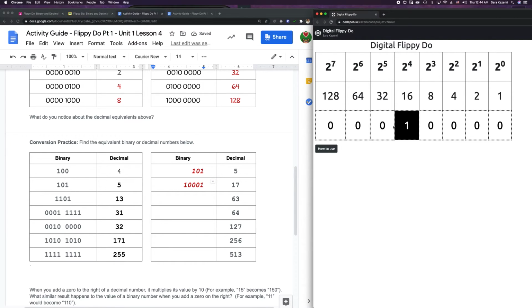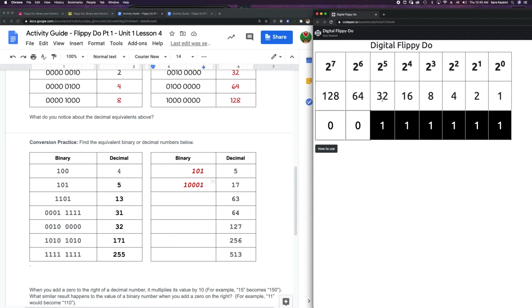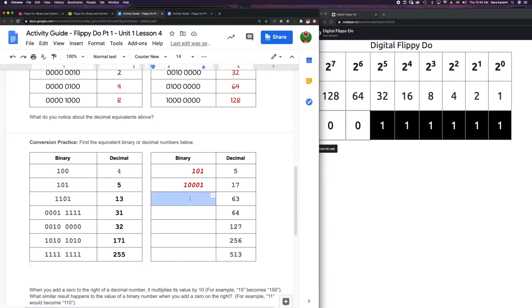And then doing 63, I know that if I have all 1s in the smaller place values before a number, it's going to be 1 less than that number. And so I know that 63 is 1 less than 64. So if I activate all of these, once again, you can test this, but all of these numbers are going to add up to 63. So that number is going to be 111111. And if you feel more comfortable grouping these in groups of 4, you can certainly do that. You can do it like this or like that. Whatever formatting is easiest for you, but I'm just going to put the smallest number of digits that I can get away with.